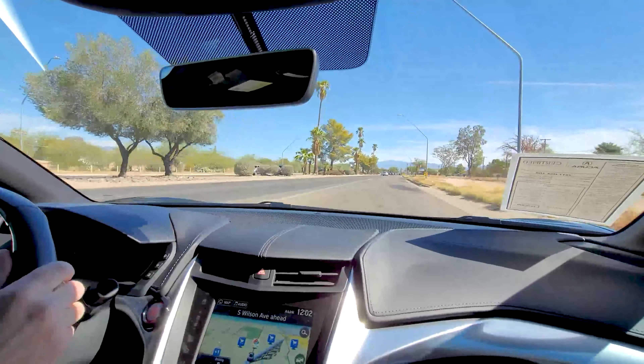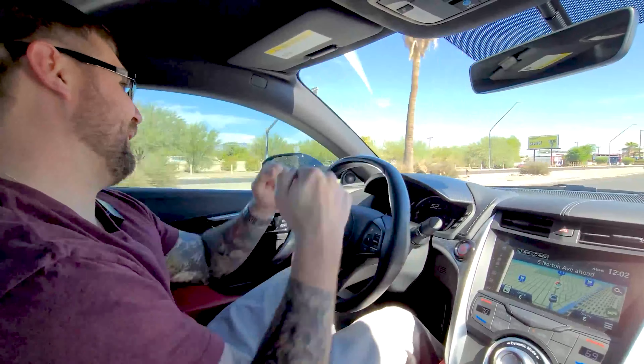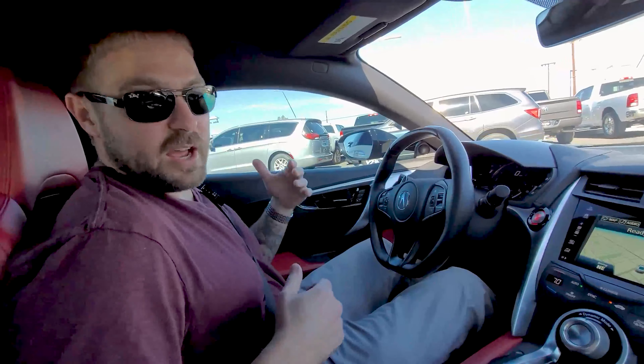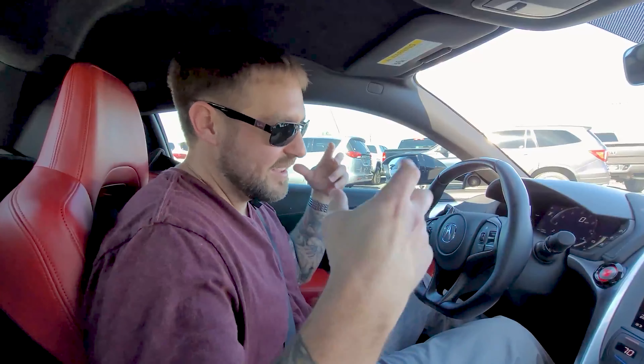The steering wheel has got a good girth to it. I love how this thing feels in my hands. It's got nice cutouts for your thumbs. Do you hear the blow-off valve? As I mentioned in the walkaround, the visibility out of this car is great. You'd think the windows back there would be too restricted, but I can clearly see the mirrors once I adjust them. My wife mentioned they vibrate a little, but I'm used to it — Ducatis vibrate like crazy, so what's the difference? You can clearly see the side and the quarter panel with the intakes.